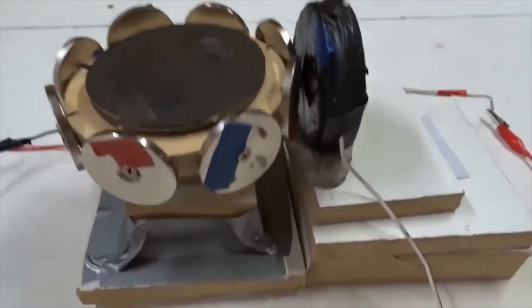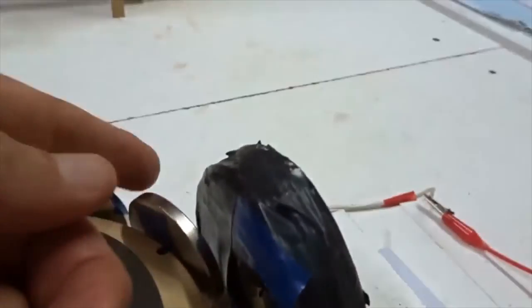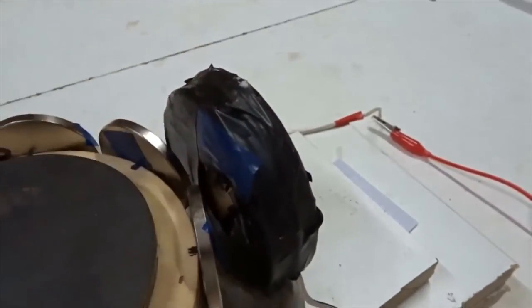The reason this thing makes electricity is alternating N and S magnetic fields go past this wire coil. It makes AC current induced one way or the other in this round wire coil here.